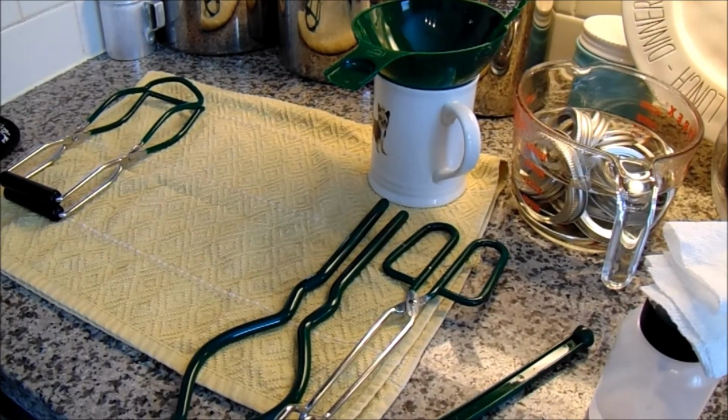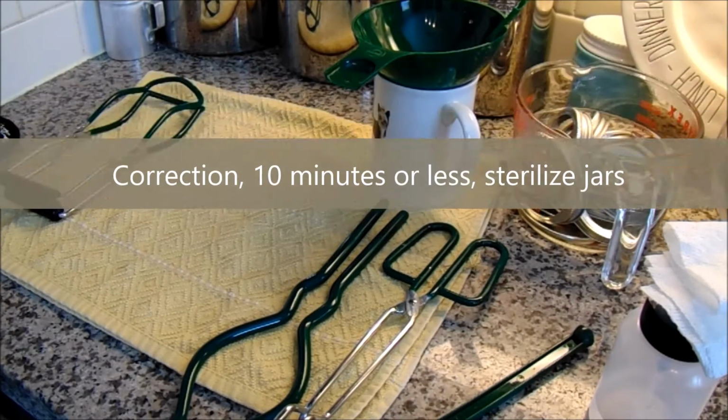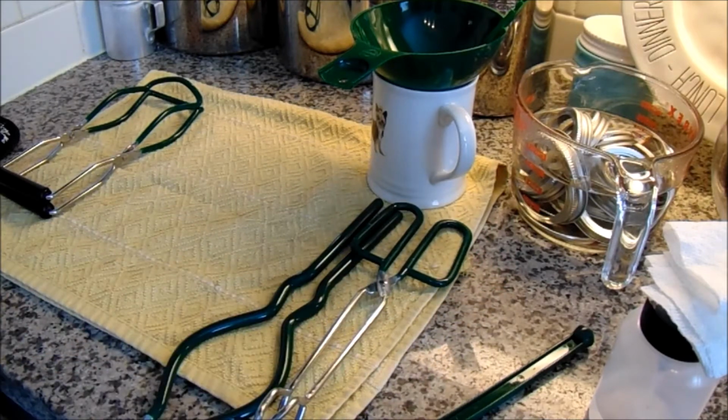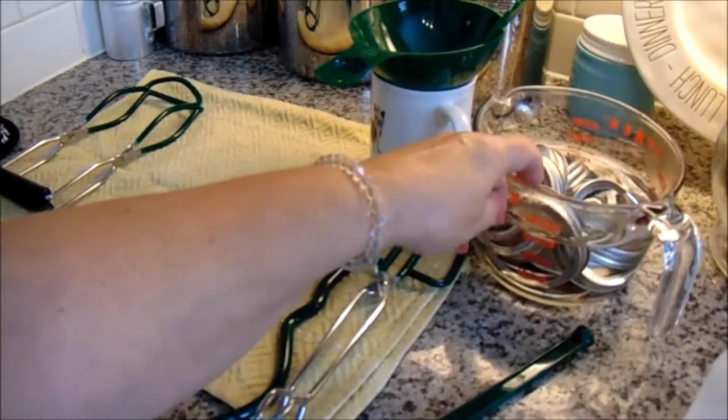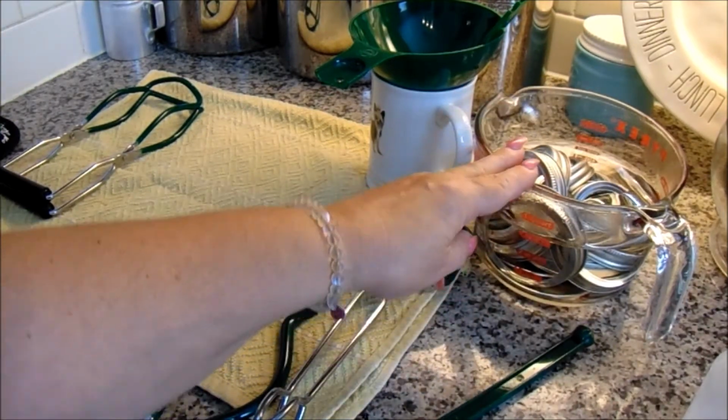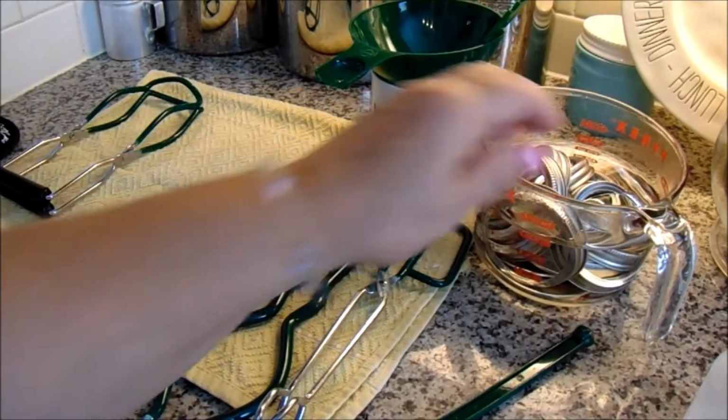Okay, folks, we're ready to rock and roll. Modern canning guidelines have updated to where if you're going to be processing for 15 minutes or more, just keeping your jars and lids in hot water so that they're at the correct temperature to accept the hot filling is okay. You don't have to put them in a pot of simmering water if it's 15 minutes or more, which is where I'm at. But I still fill my sink with super hot water, and I fill my tea kettle with hot water, get it almost to boiling, and dump that into the sink as well. And not boiling, because you can't boil the lids, it messes up the sealant. I just get hot water, about a minute in the microwave, and I stick them in there just to loosen the rubber and to keep them warm.